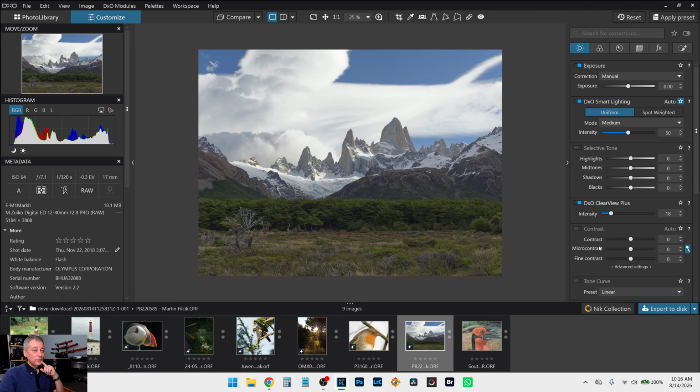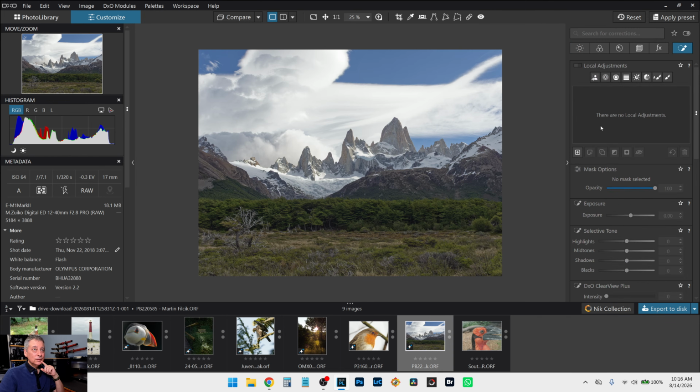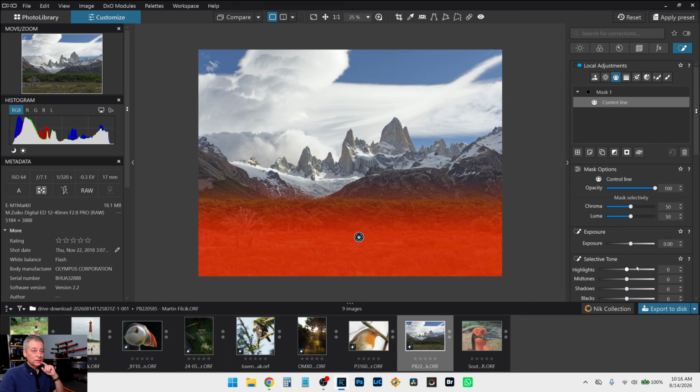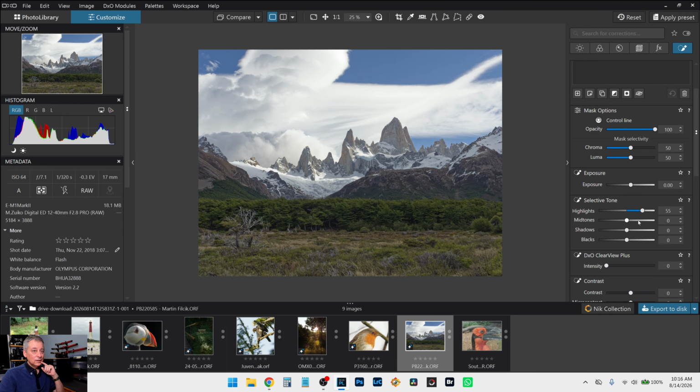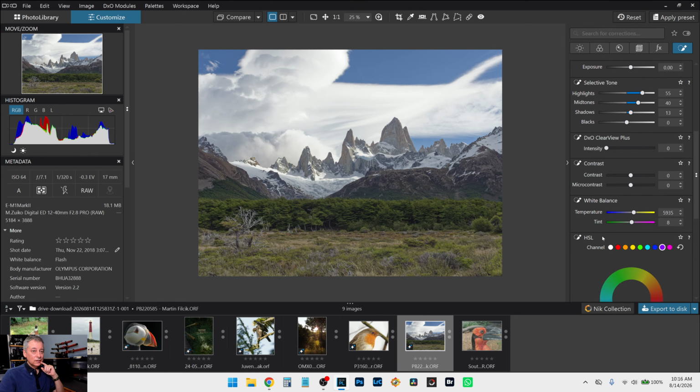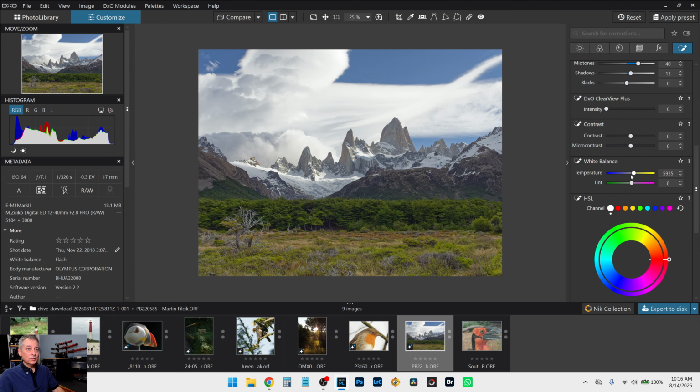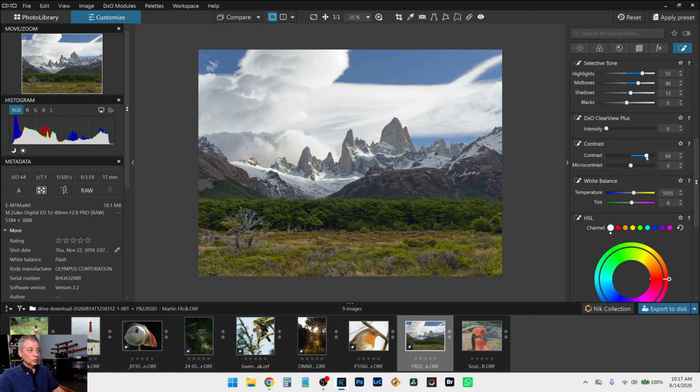And let's add some clear view and some micro contrast. I'll just do a very quick edit on this. Let's come up to about here and just make it a little brighter. Add some vibrancy. Bring the saturation back. We need some contrast though. This one or this one? No. Just a tiny bit.